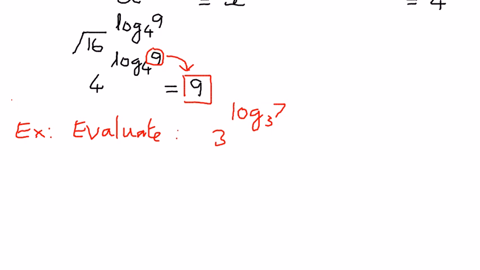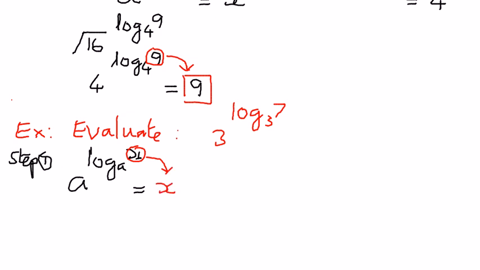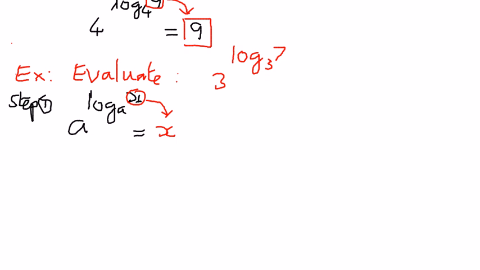We can use the property of logarithms, which we'll call step number 1. We know that a to the power of log x to the base a is going to be equal to x, and therefore in our given problem we have 3 to the power of log 7 to the base 3, and that is going to be equal to this expression itself, which is 7, and this is our answer.